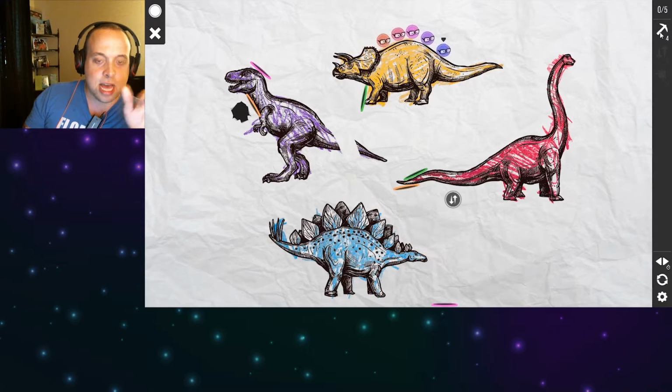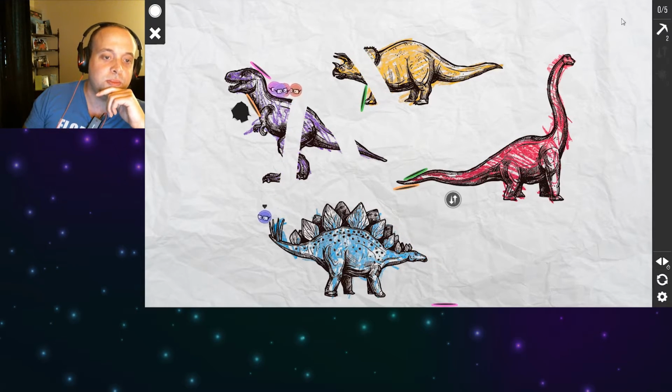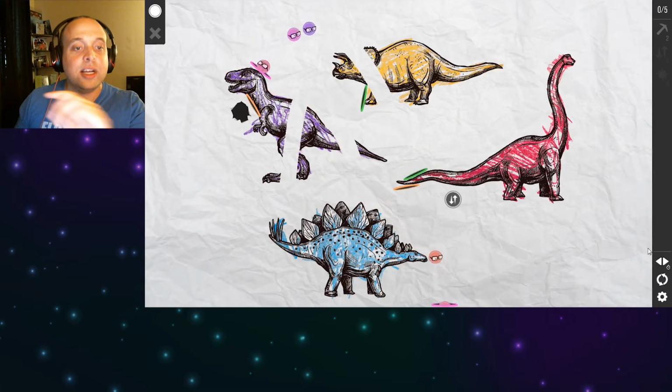Okay. I think I figured out what I did. Because you gotta make them shoot downwards. No! Damn it! I had the idea! Because once you make them shoot towards the T-Rex's neck, then you can cut it.